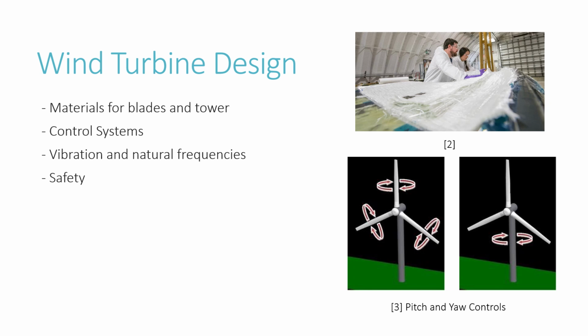A major component that must be considered when choosing materials, structure shape, and control systems are the natural frequencies at which the tower and blades will create vibrations and lead to resonance, which is a potentially devastating scenario that can lead to damaging components at a small or large scale.